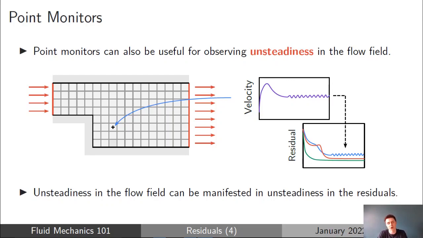And the reason this is useful is that often this unsteadiness in the flow field that's physically developed, either due to separation or buoyancy or some other effect, is often manifested in the residuals and the global imbalances. So what this is doing, you can see, is providing you more information and more of a picture of what's actually going on in your case while you monitor it. So you may look at your residuals and see that they are oscillating or doing something, and you're not really sure why, because residuals on their own don't really tell you anything. It's just an average picture of what's happening within the domain. And that residual may be dominated by some unsteadiness that's physically occurring in the flow field, for example, behind your backward-facing step.